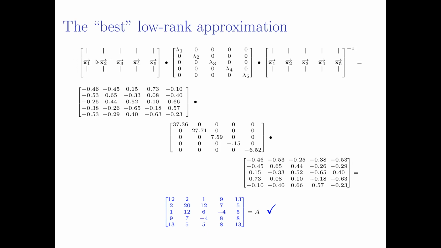And the number of them you take is a trade-off between how much space it's going to take and how accurate the representation is. So if we say we only want to use the first 2 eigenvectors and the first 2 eigenvalues, we're going to get a very, very small amount of data that we have to transmit. The approximation won't be quite as good, though, as if we use 3 or if we use 4. And of course, if we use all 5, we get the exact answer.